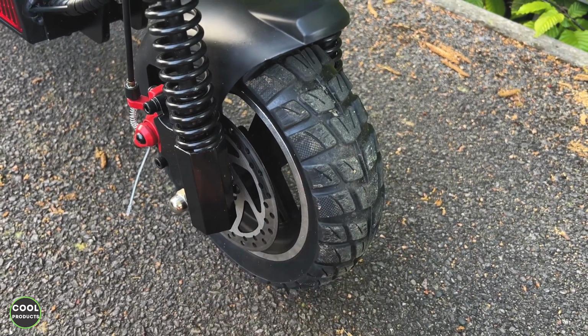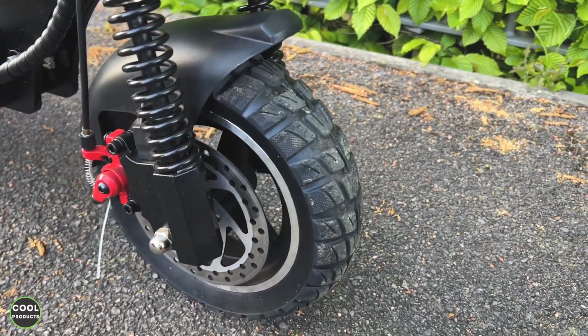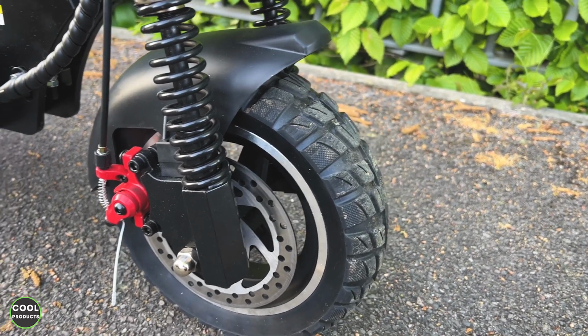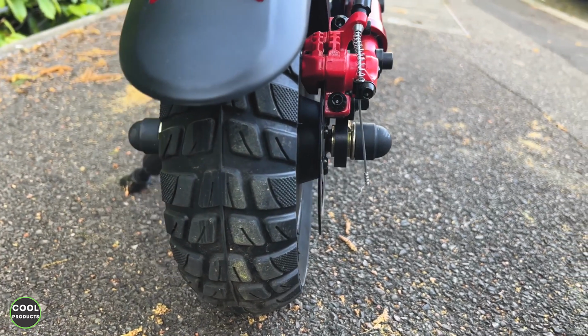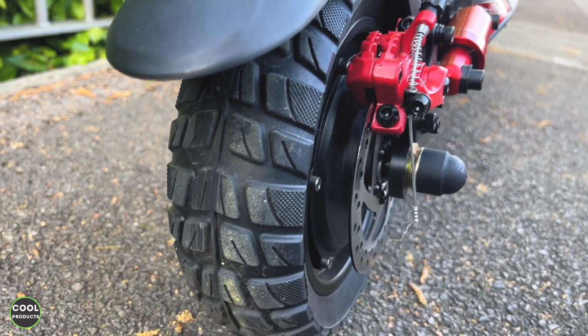They are full inside. The advantage is that you're not gonna get any puncture, but at the same time they are not as soft as the ones that have a tube inside. The back tire is the same as the front, and as you can see, it's very wide, which offers more stability while riding. And also, based on the type of tire, you can also take this scooter off-road.